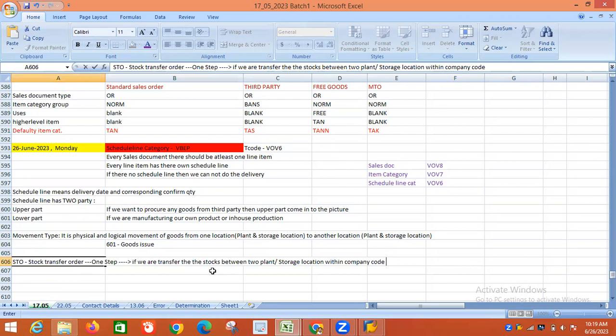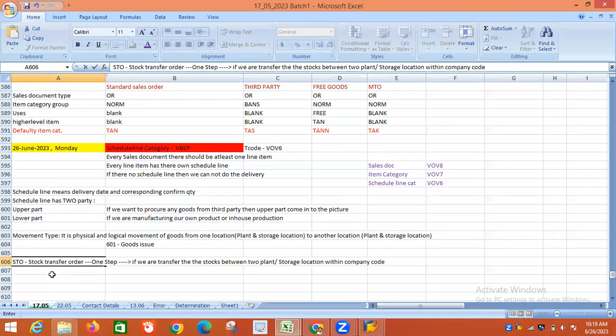The Pune plant will sell their goods in the Pune region, and the Bangalore plant will sell the goods to the Bangalore location. If, let's say, a 5 ml syringe is not available at the Bangalore location, then the Pune location will transfer the stock to the Bangalore location, within the same company code.